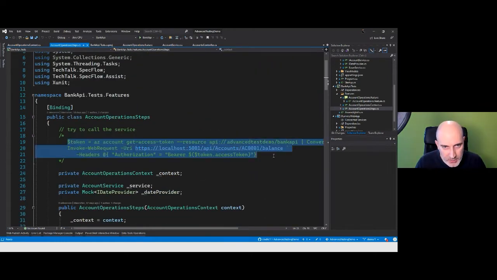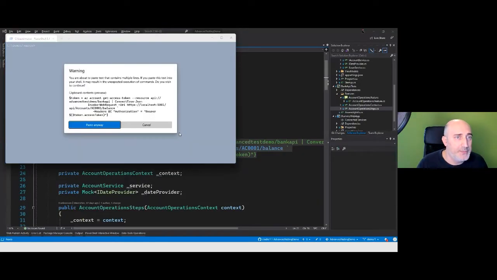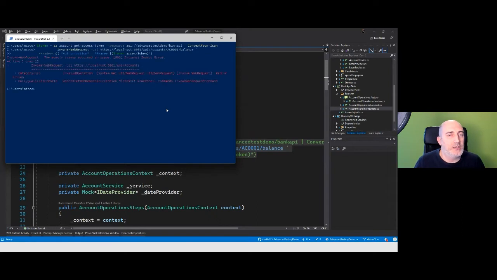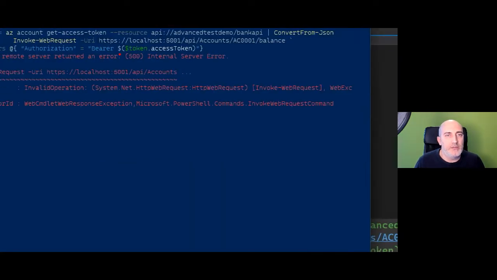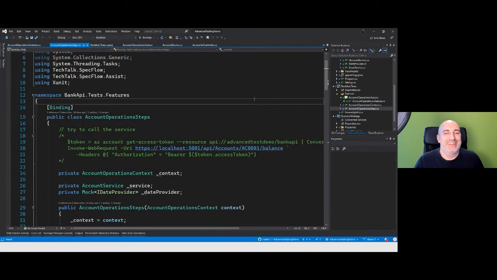So let's try to make a call and retrieve a balance and see if it works. All right, I run it, and all of a sudden I get a 500. So unfortunately, this is one of the cases in which, even though my tests are all green, there's actually something which is not right with them.